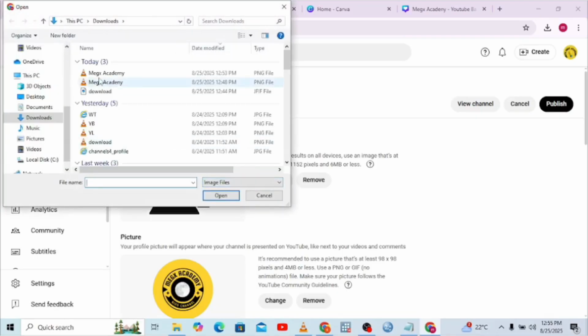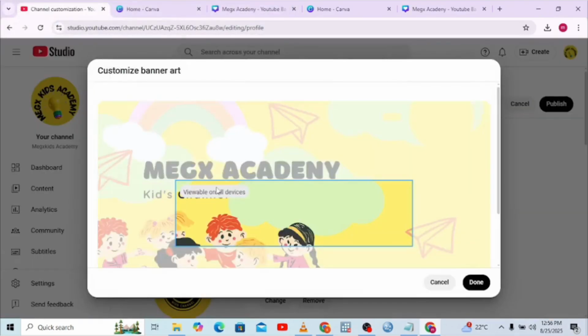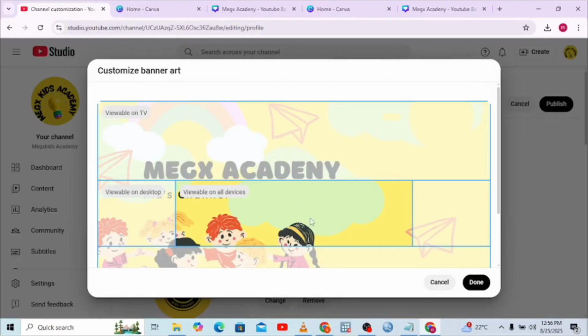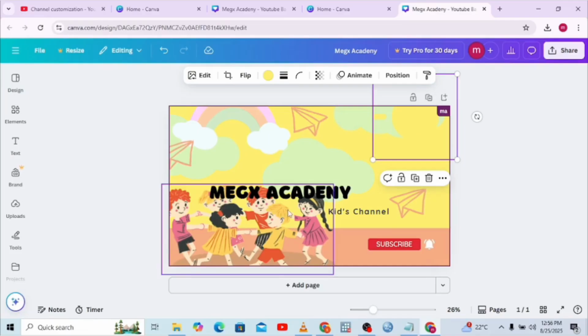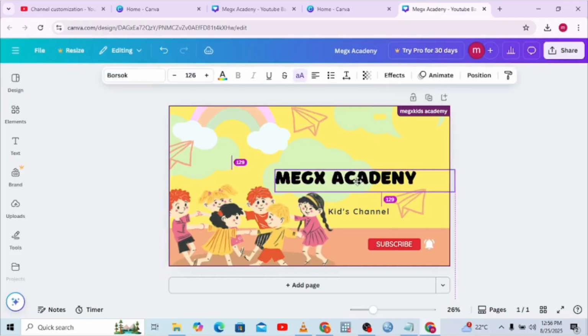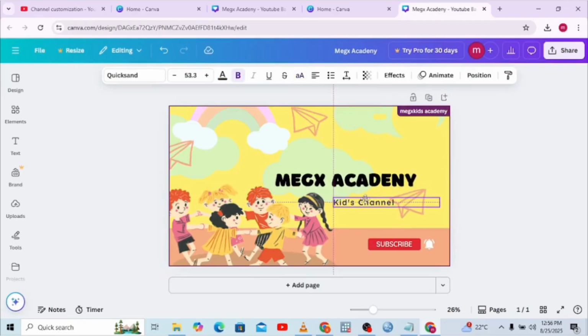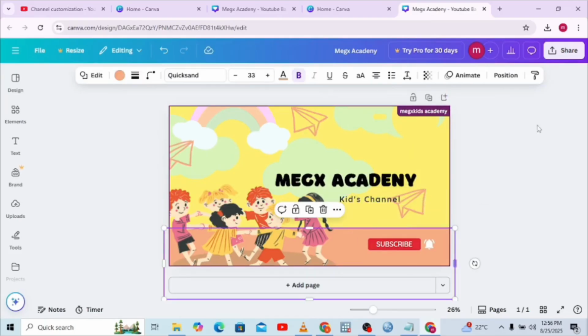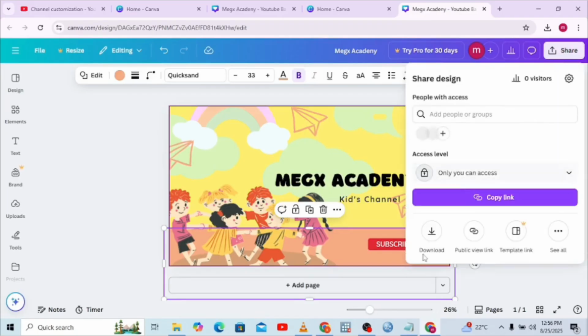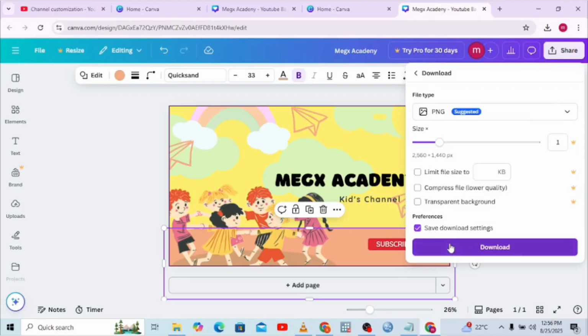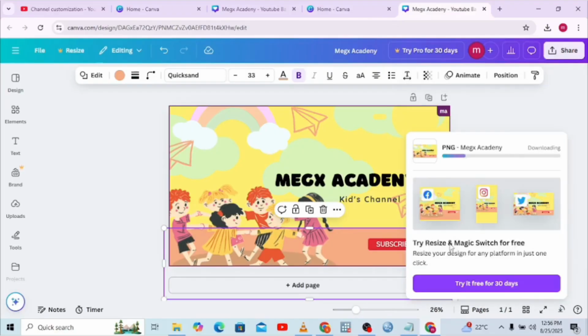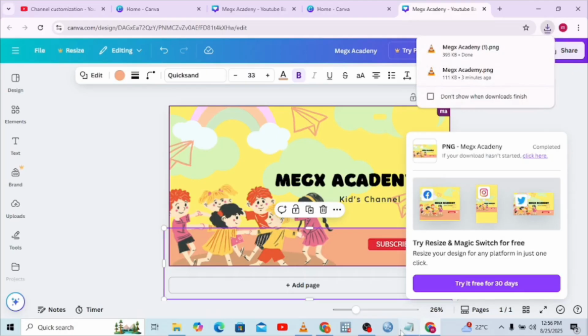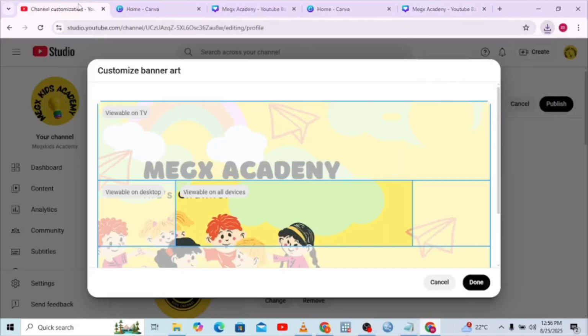So I can try and see where we need to input it so that it can be visible in all devices. So I think if it appears in this space, so that's this. That is how we usually adjust it. So it can be in this space and kids channel in this space. I think it's, wow. Let's download it and then come and visualize it from our channel. See how we do it. We don't have a graphic and design background, but we can do superb things using our computer, and I really enjoy doing it.